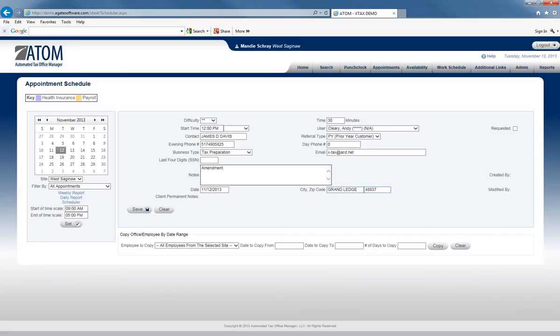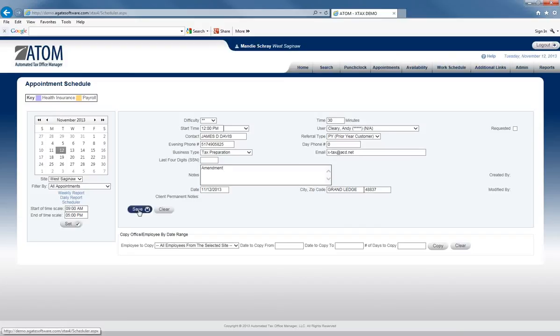Then this right here shows the city and the zip code. Now the reason that this might be important, let's say maybe your business is growing and you've added another office this year. So maybe you've opened up an office that's closer to this client's house. Then you can let that client know, hey, we've opened up this new office. It's just a couple minutes from your house. Would you like to schedule at that new office? So that's the reason we transfer the cities and zip code over to the appointment calendar.